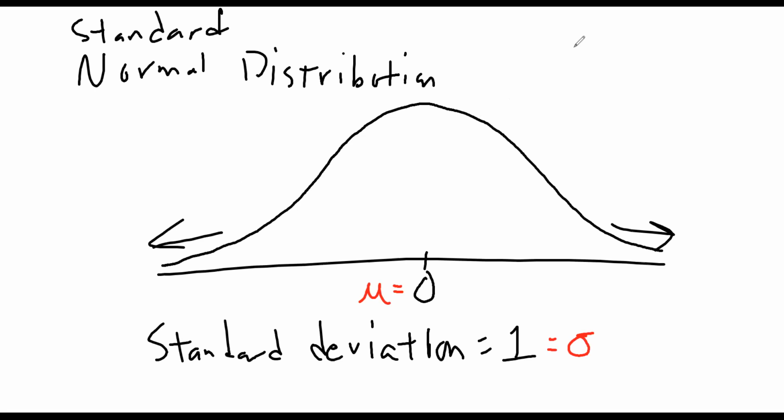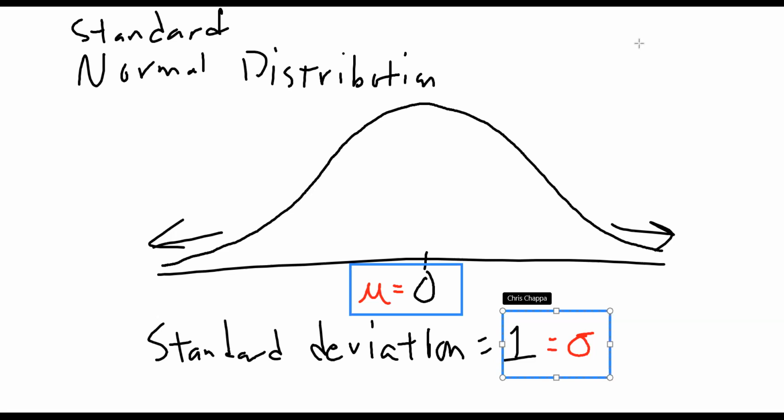All right, so anyway, a standard normal distribution is just a bell curve, and I'm going to put these in boxes because they're kind of important. But a standard normal distribution is just a bell curve where the average is 0 and the standard deviation is 1. Now, there are ways we can illustrate the standard deviation on the bell curve, but I'm not going to worry too much about it since we're not going to talk about empirical.